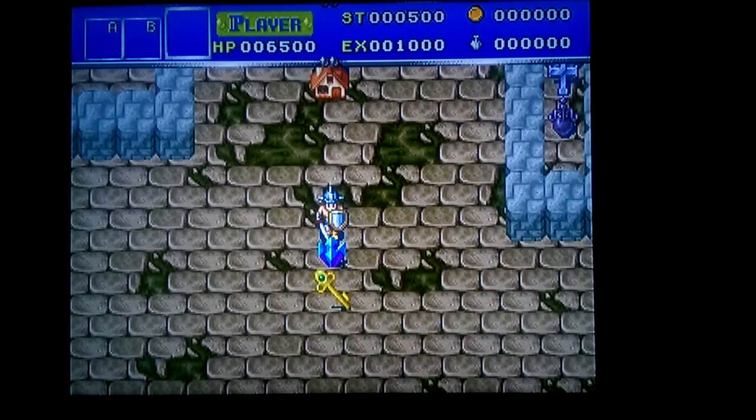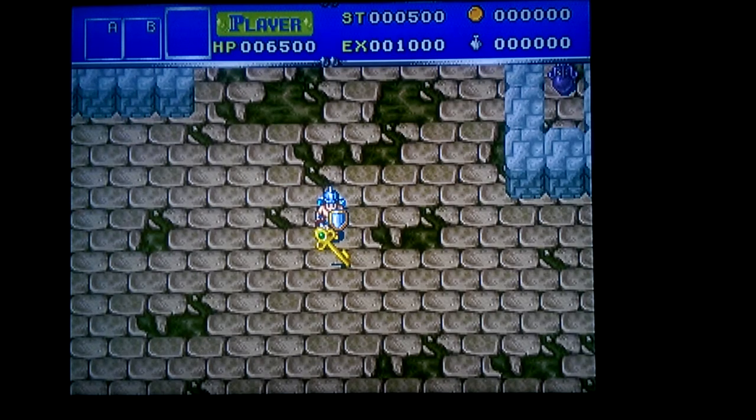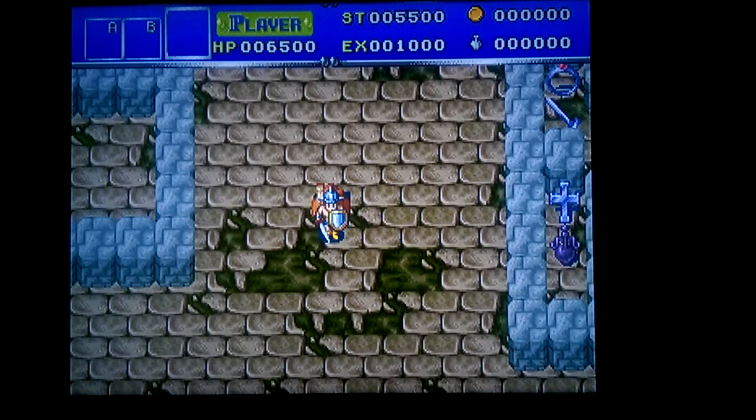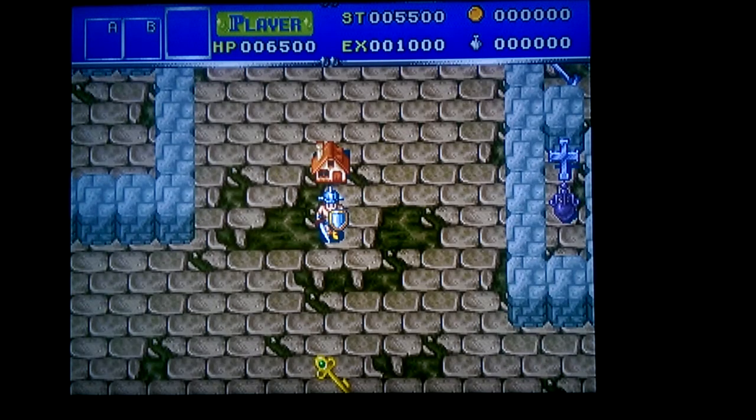The next item is this blue thing here. These are called powerstones. You pick up the powerstones, and they essentially give you strength. So you take them back to the house, and it gives you 5,000 strength.